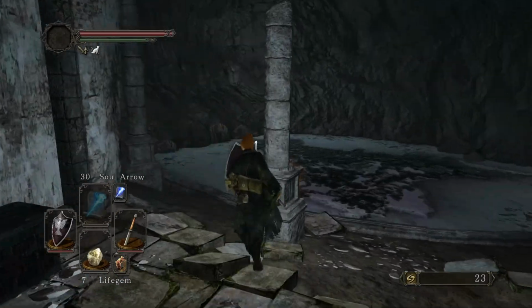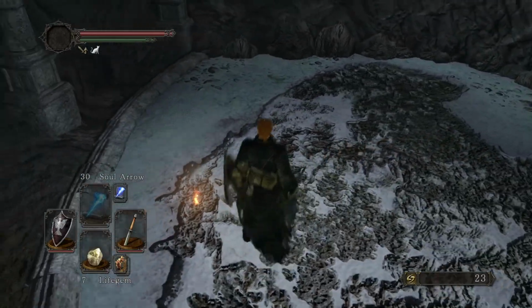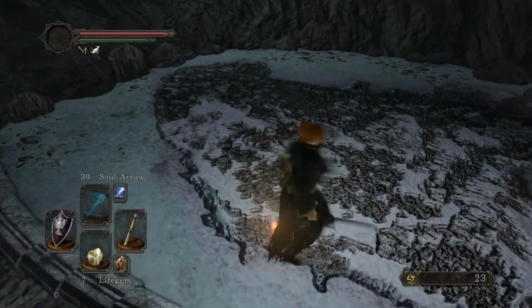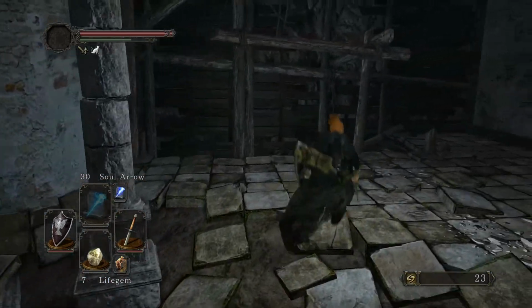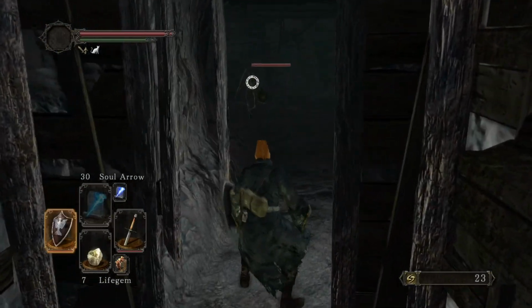So this is the map. He was talking about chiseled in stone. So this is presumably Majula. Hard to tell. I'm not sure which orientation makes it correct, but if we delve a little bit deeper into the manor, we should get an Estus shard.